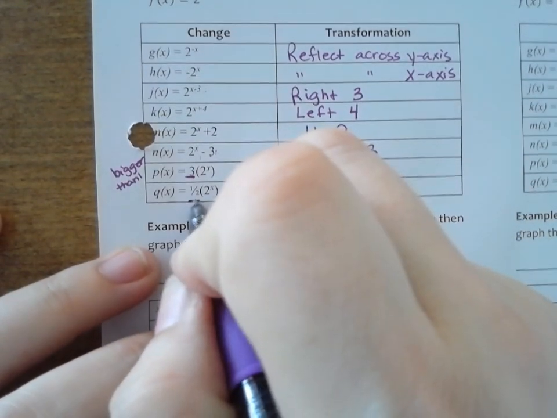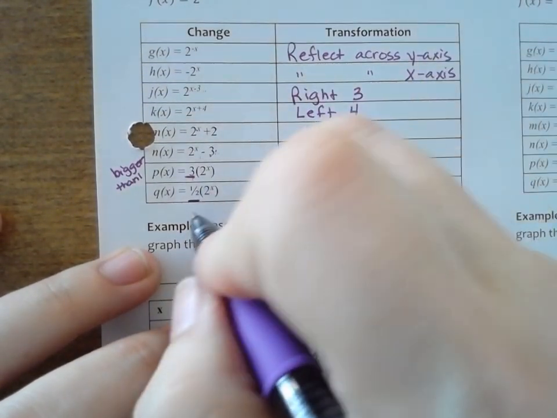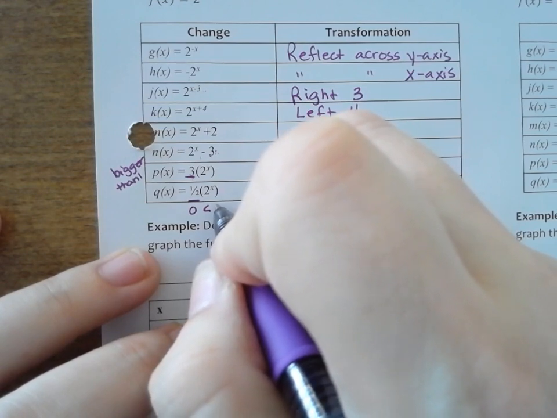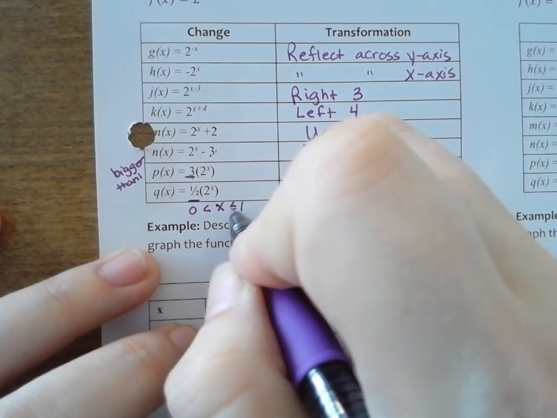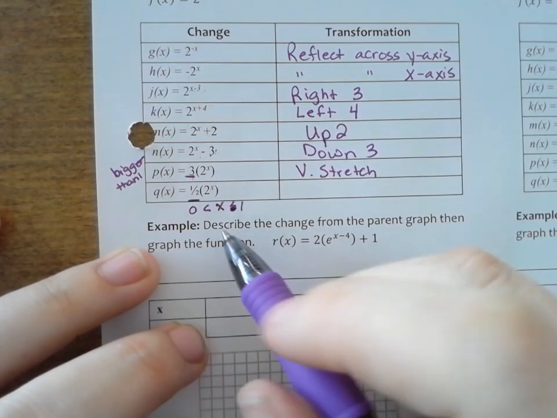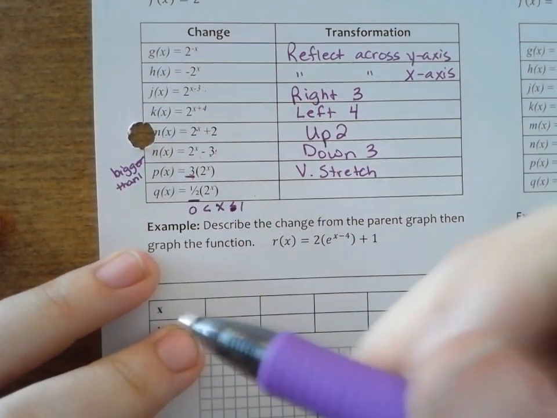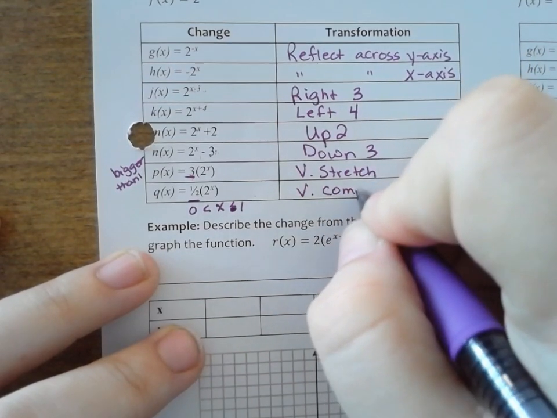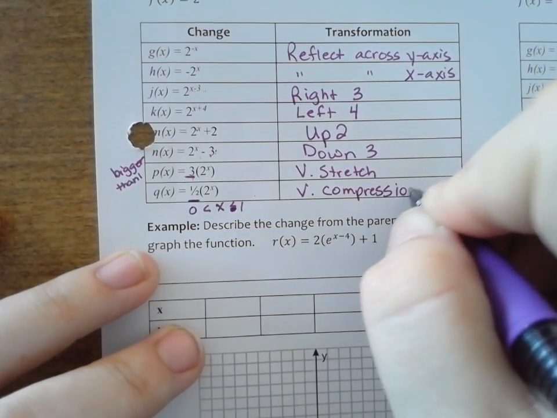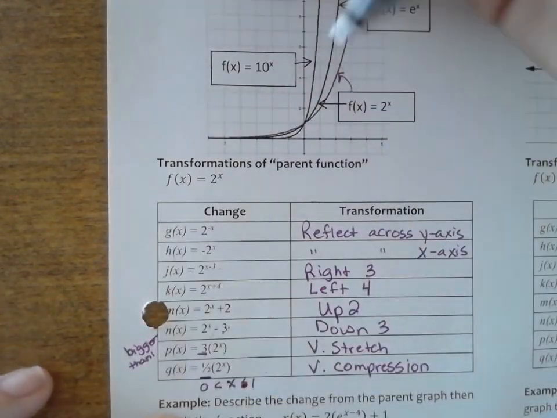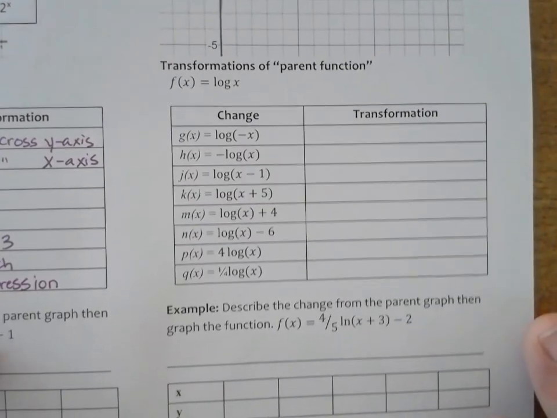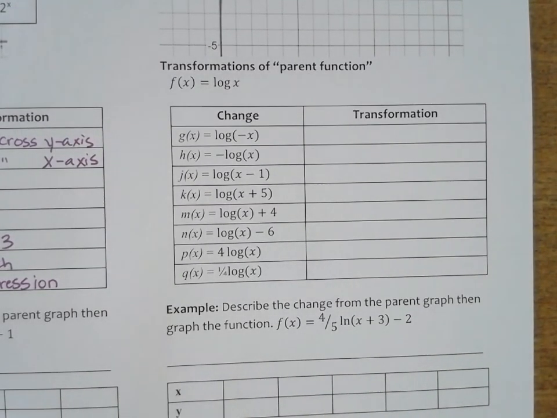Notice that this number right here is between 0 and 1. Okay, actually, strictly less than 1. Okay, so it's between 0 and 1. It's smaller than 1. This is going to be a vertical compression, where it's going to push it down and make it wider. Okay, it's the same over here. Everything is the same with logs of how it works.